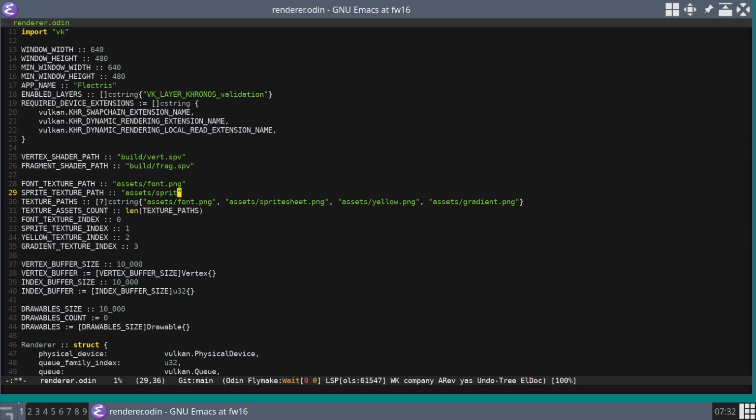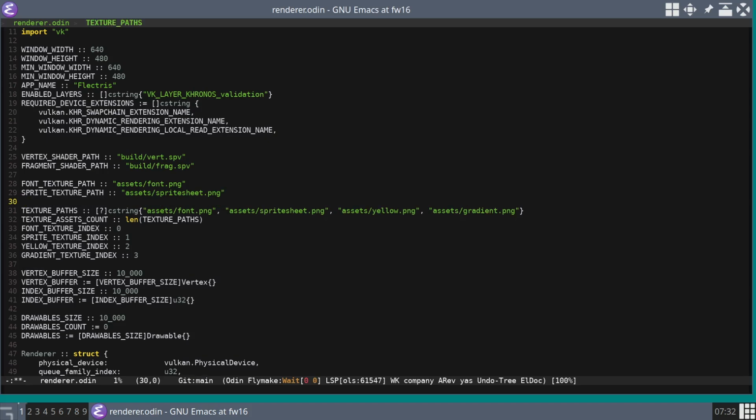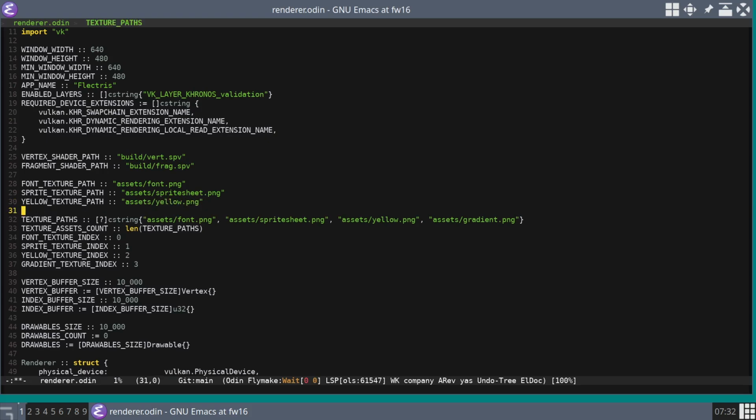So I think step one is we just pull these out like this. Sprite texture path is that. Yellow texture path is assets yellow.png and gradient, assets gradient.